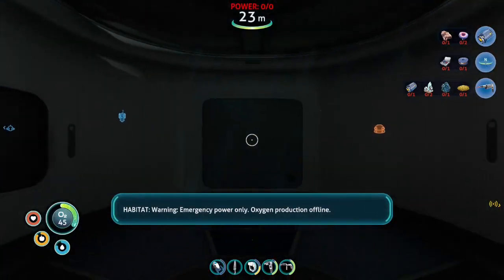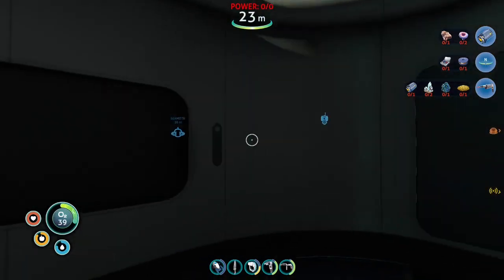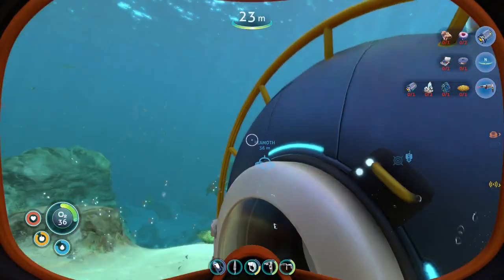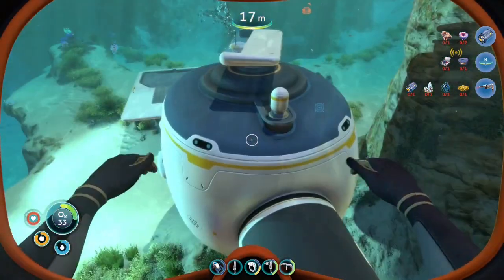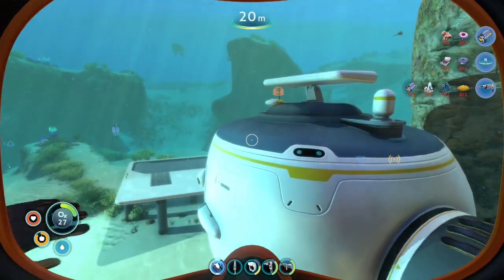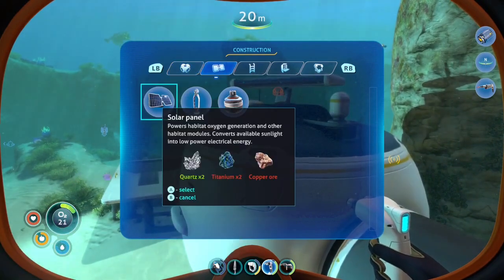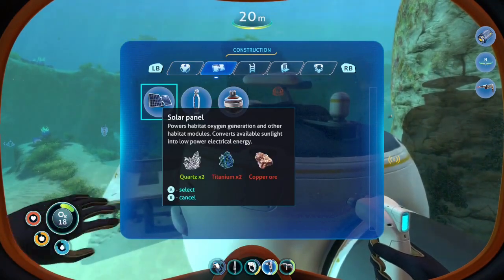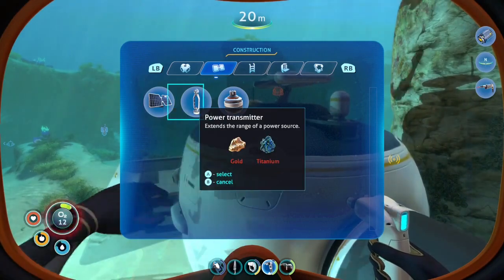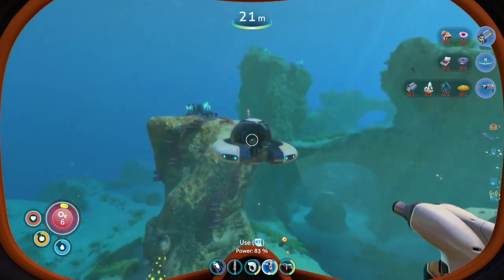Warning. Emergency power only. Oxygen production offline. Nice. So, no power. I thought so. But we do have it started. So what we're gonna need for it is power. Which is going to be solar panels. Okay. Low power, okay. Yeah, so we'll have to make some solar panels. Alrighty! But, for now, we are good.